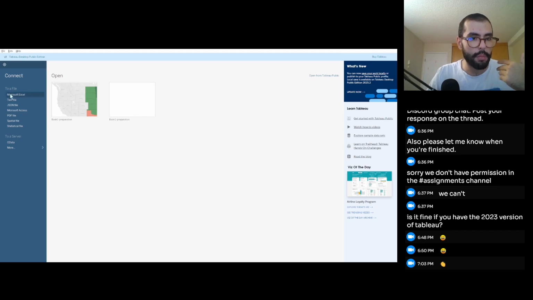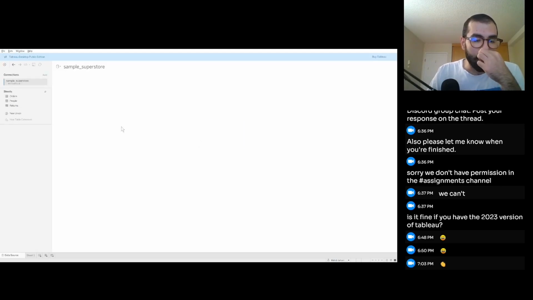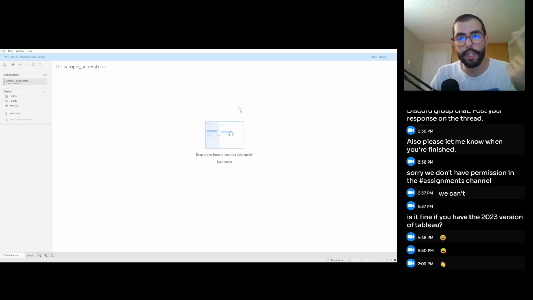So to do that, I'm just going to come here under Connect. I'm going to use Microsoft Excel because the file I have is in XLS format. You can choose which of these you're comfortable with, but here we're going to go with Microsoft Excel. So normally you would be seeing one sheet here if you're working with a JSON file or a CSV file. Since we are working with an Excel file, an Excel file can contain multiple sheets. So if we have 3 different sheets here, we import them.